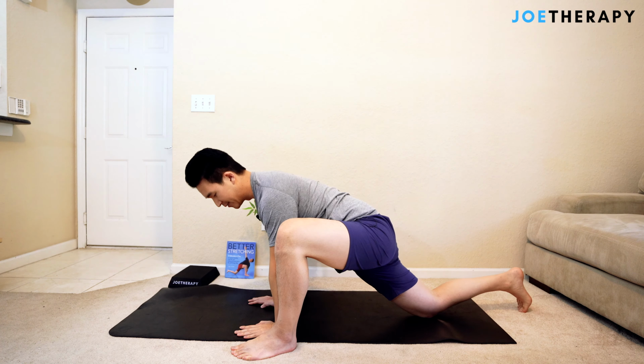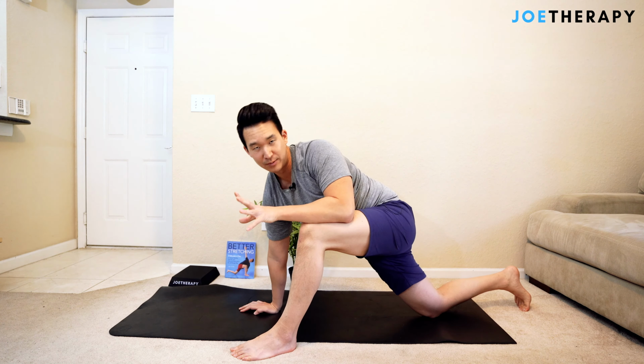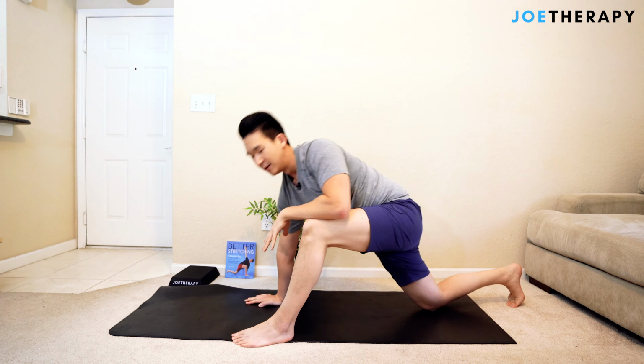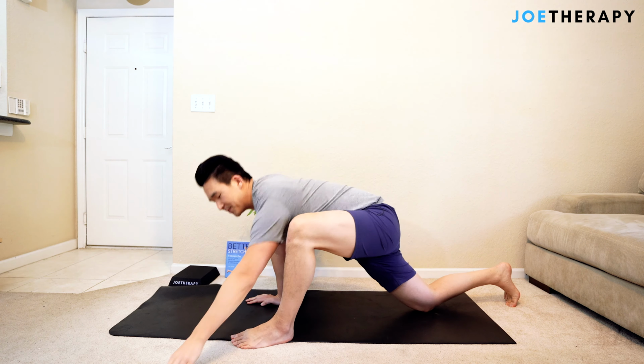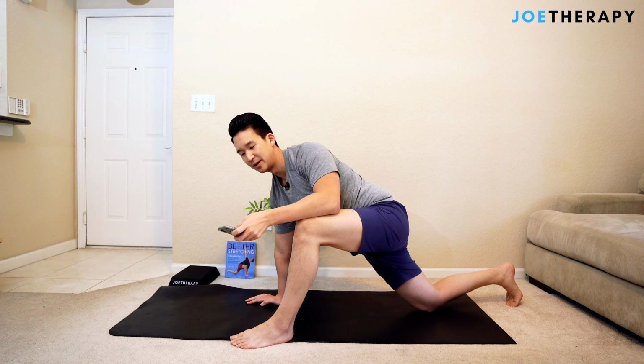You can place both hands down. You can put your arms on the ground here. Again, find what works best for you. Everyone's different, so this might be easy or might be tough for you. Let's grab that timer and let's do 1 minute. And here we go.